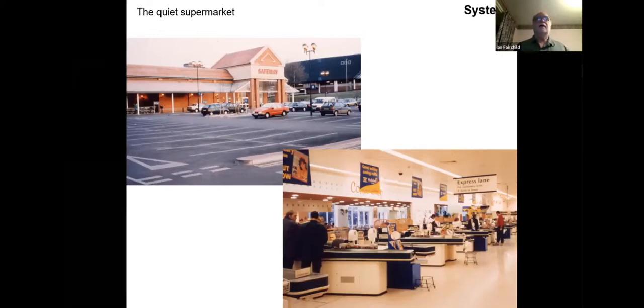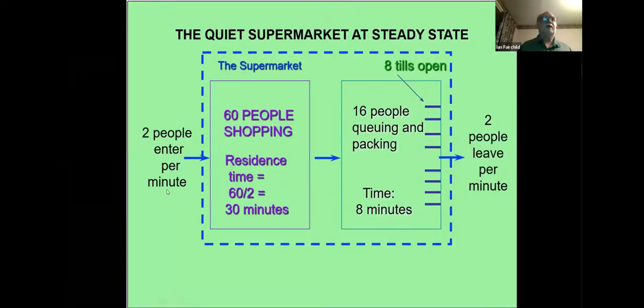How many people are in this supermarket? Well, clearly, it will depend on how many people are arriving in the supermarket. That's an important control. And I'm saying for this example that every minute, 2 people are coming into this supermarket. Now, I must stress here that this is a well-run supermarket, a well-ordered supermarket, and everything is very much in balance. So this means then that 2 people are leaving the supermarket every minute as well. 2 people coming in, 2 people leaving. Everything is in order. If we do the analogy with the amount of CO2 in the atmosphere, this is a bit like carbon dioxide in the atmosphere before the Industrial Revolution, before it started to build up.